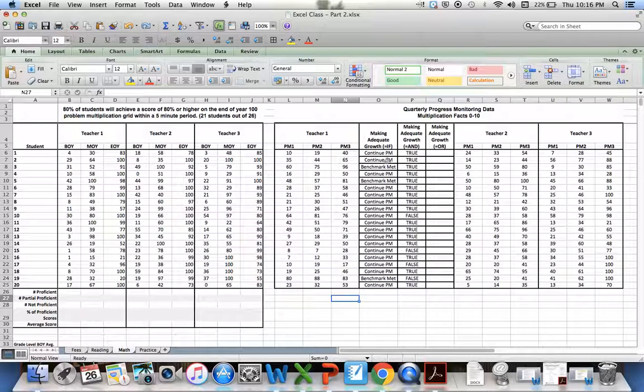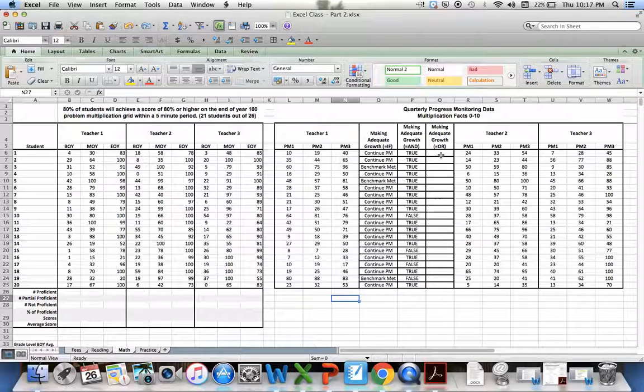So on our if statement, we tested for progress monitoring 3 to see if any students had met a proficient score yet, and told Excel to give us a benchmark met if that was the case. On our AND statement, we were trying to make sure that with each progress monitoring that was taking place, students were making growth every single time without sliding back. And if that was the case, you got true. If they slid back at all, then you were getting a false.